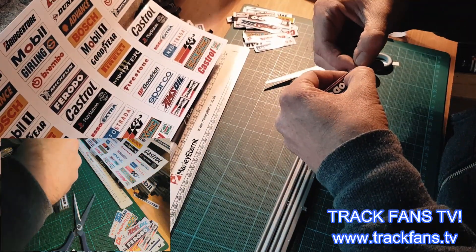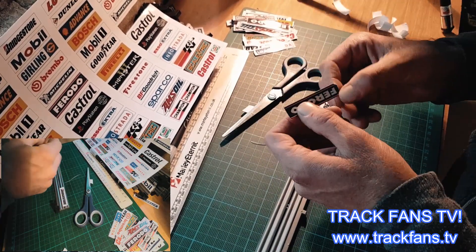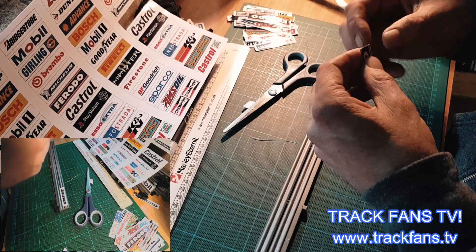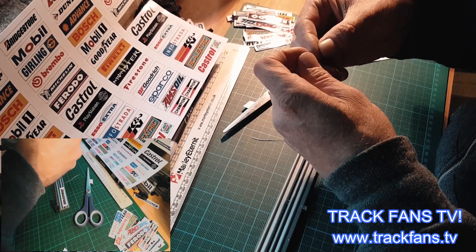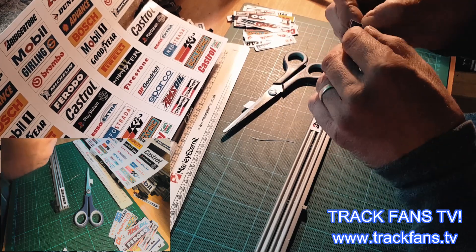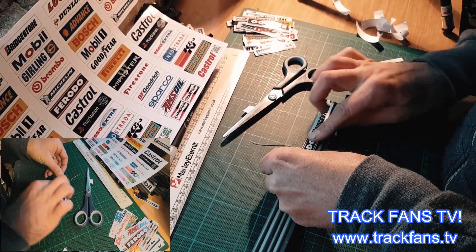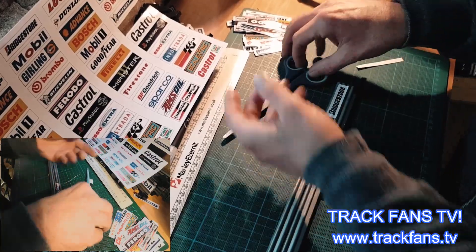Here we go, let's trim this side. Right then, just peel this away. Track fans - this takes massive concentration. Unless anyone's got a hack for separating sticky tape from its backing, leave that in the comments because that would be an amazing bit of help. Here we go - putting the second bit on now, just spread out nice and straight.